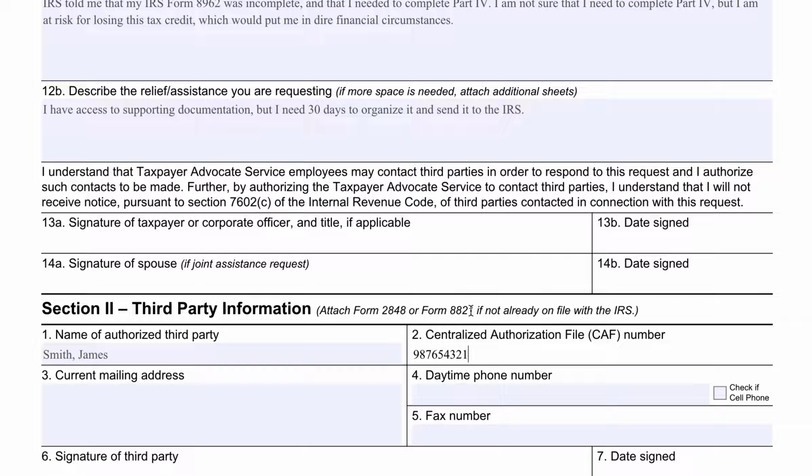So a lot of CPAs may request tax information just so they can kind of resolve some sort of tax issue. They just need to get information from your file. Or increasingly, a lot of financial planners that I know have also been having clients complete IRS Form 8821 because it gives them access to certain tax information, which then helps them prepare for tax planning meetings throughout the year.